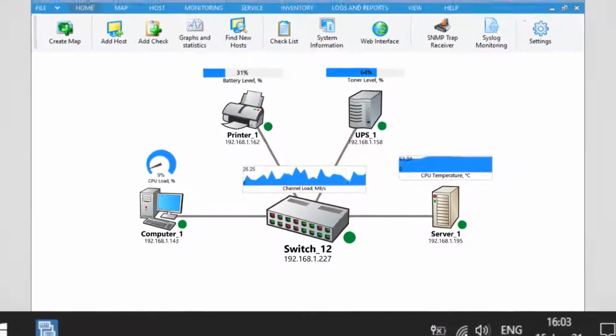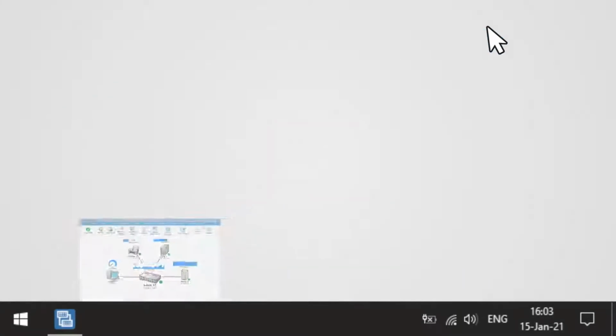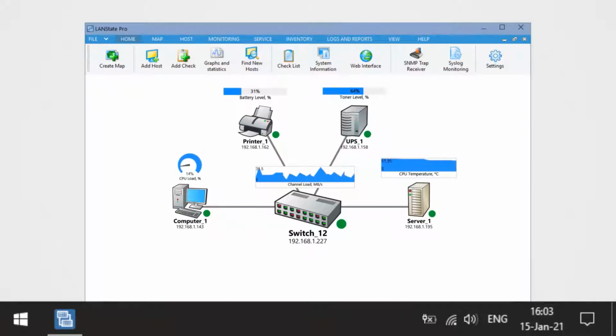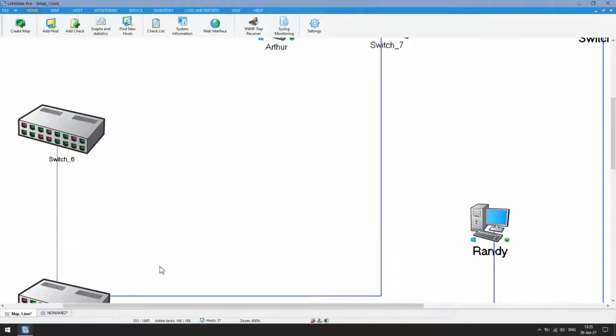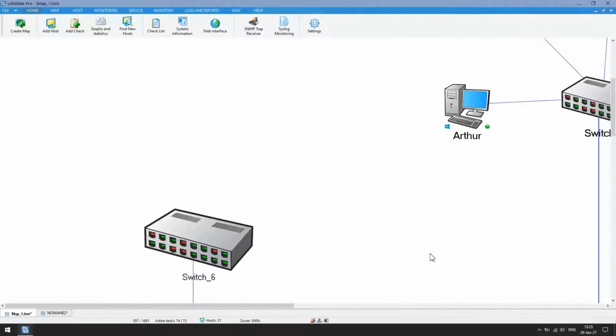The program is minimized to the system tray and runs in the background on the administrator's computer. When needed, you can display it on the screen with the mouse or press the special hotkey and manage the devices. Let's consider some basic administration and monitoring operations that the program allows you to perform. The program can scan the network and build a network topology map, or you can open and edit an existing map file.